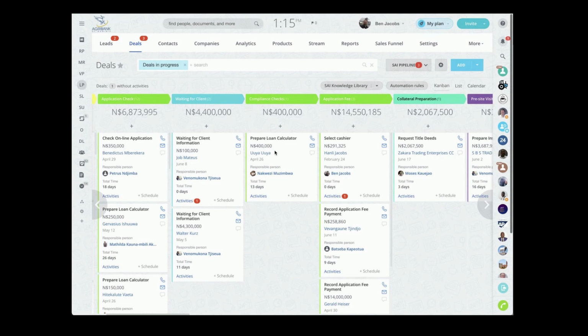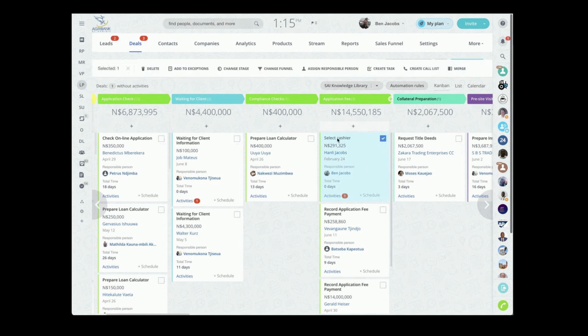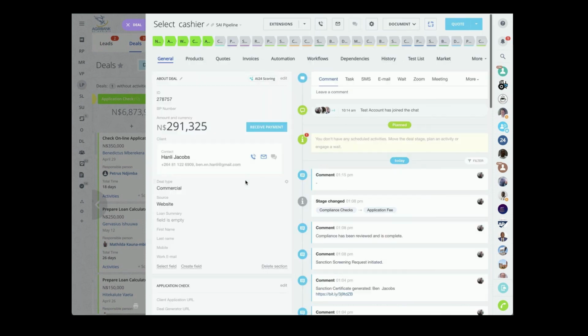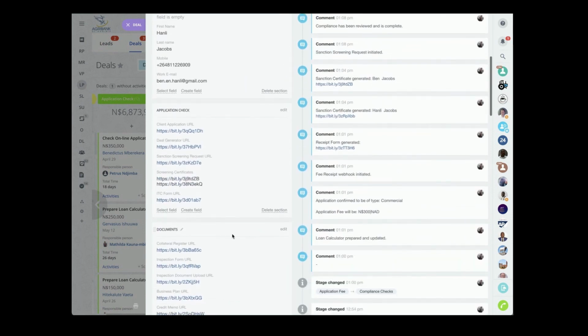If you ever want to access the sanction screening and PEP screening certificates, you can just go and look at your application anywhere where it is in the pipeline and basically open it. And in the detailed information, if you scroll down, you will see here, here is the screening certificates of, and obviously there's the main client and its spouse. So each one's certificates are stored here as well in terms of the links that's dedicated to these certificates.